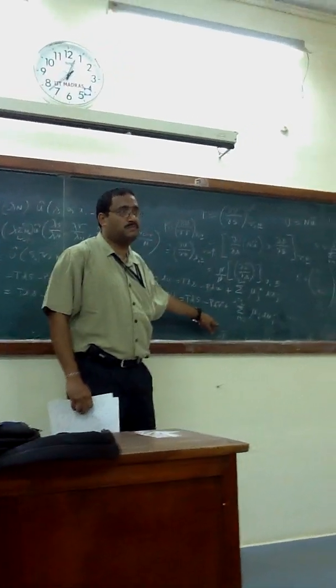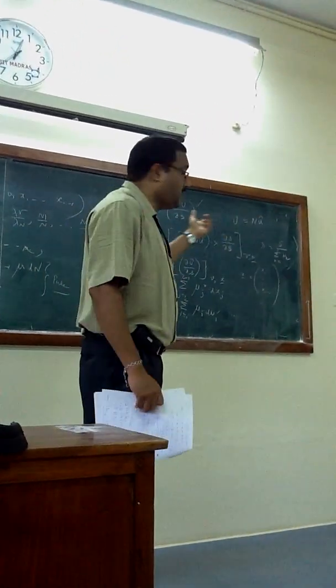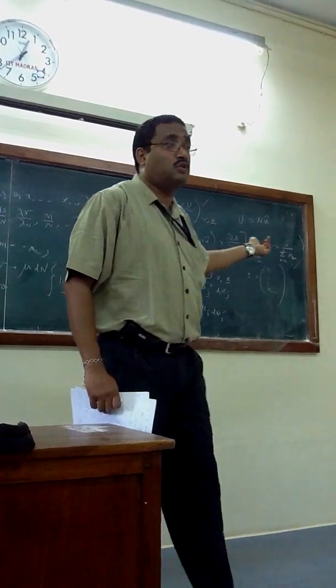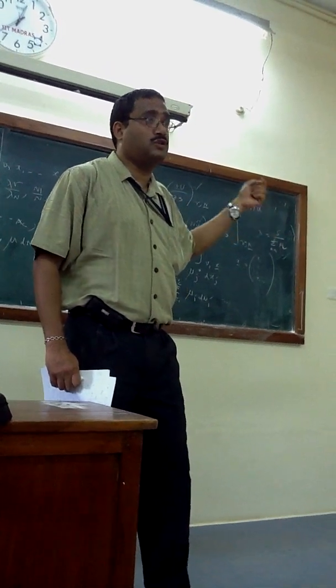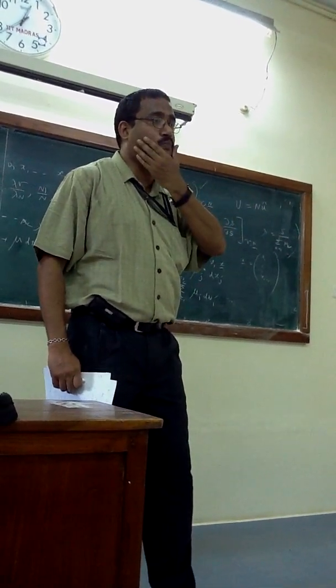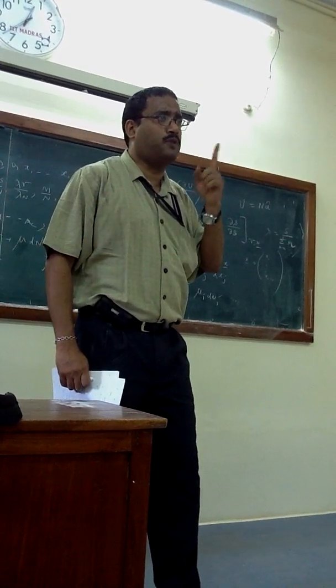This is a dangerous term. It is not that straightforward. Please have your notes handy. We have done it for the first one, the pure substance, combined first and second law. There is ∂u/∂n, where you actually found the relationship u plus pv minus Ts. I proved it the first time from this ∂u/∂n.